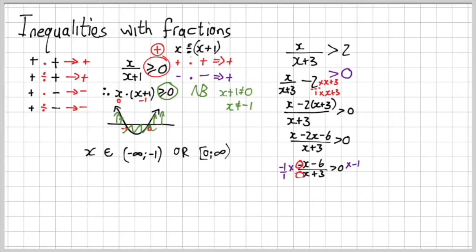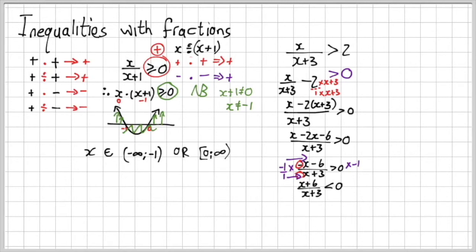Let me note, because there's always one or two students who ask me, where must the negative 1 times into? It actually doesn't matter. But I'm going to choose that it times into the top, because I want the top one to not be negative, to change into a positive. So I'm going to times that negative 1 into the top and the plus 1 at the bottom. So this leads me to go x plus 6 over x plus 3. But now my inequality sign swaps around because I multiplied by a negative straight through.